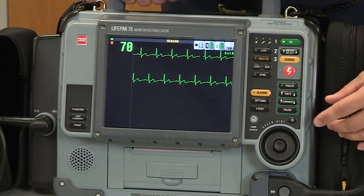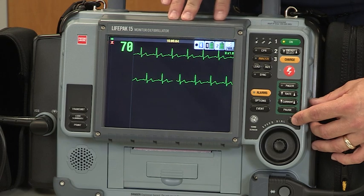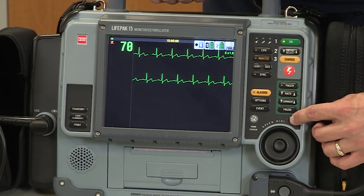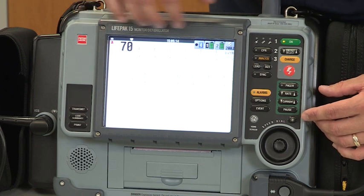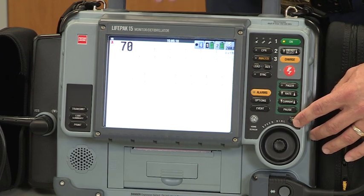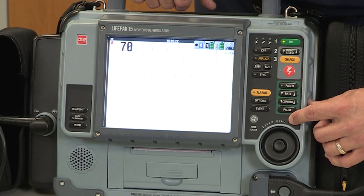Another option that's new to us on the LIFEPAK 15 is the day-night feature for changing the screen from black to white. That button is located right here above the speed dialer. Just simply push it and it changes your background to white. I realize with the camera you probably can't see that black tracing very well, but I encourage you to play around with it and see what you like once the LIFEPAK gets to your station. I actually prefer the black background, so I'm going to switch it back.